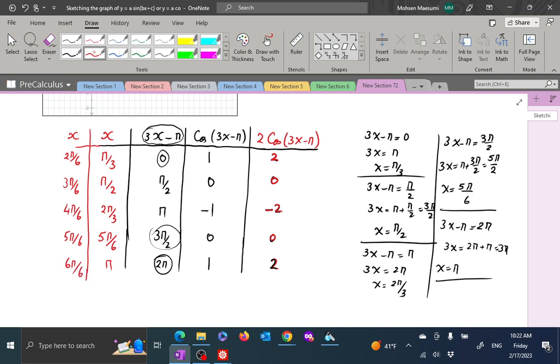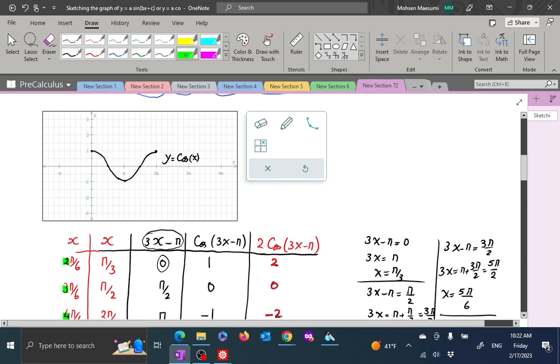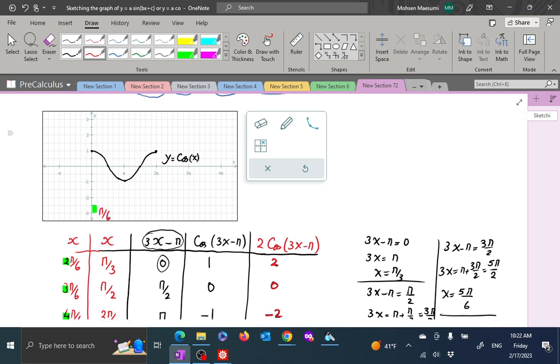Well, what is so great about this? The great thing about this is that you already see 2, 3, 4, 5, 6. You always get a progression of numbers. And that helps you to position yourself easily in the picture. And as you see in the graph, each block is also pi over 6. So this is giving you a little bit of help as to where to position your pen.